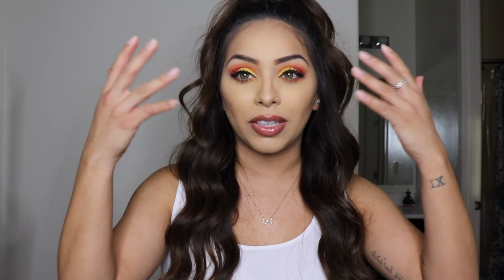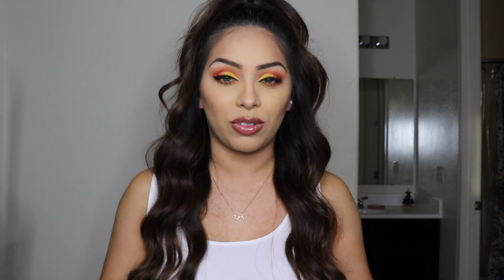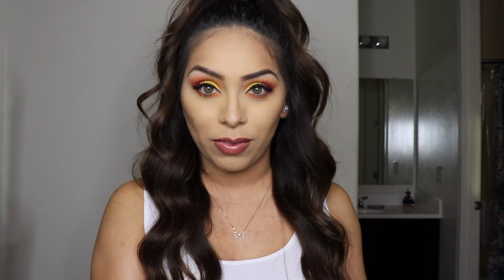And I actually am really liking the technique of doing a little bit of pencil with some powder. If you've seen my old eyebrow tutorial, I showed you how I used to do my eyebrows with just powder, and I showed you how I used to do my eyebrows with just pencil. This technique is pencil and powder, and it is, like I said, all drugstore. So the two products that I am actually using are also super cheap. So even though it's drugstore, doesn't mean it has to be the expensive end of the drugstore.